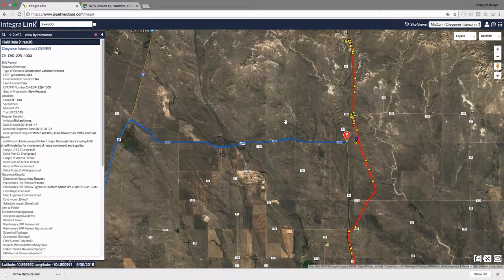We'll probably just go ahead and approve this request, and we could access those exact same sort of approval mechanisms through this edit record button here, and go ahead and approve that request as a field engineer or as a project manager. Certainly we would want to include land to make sure that the right-of-way agent went ahead and talked with the landowner and compensated them appropriately to get that bigger access road, if that makes sense.